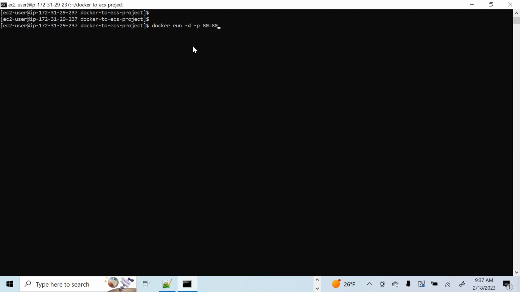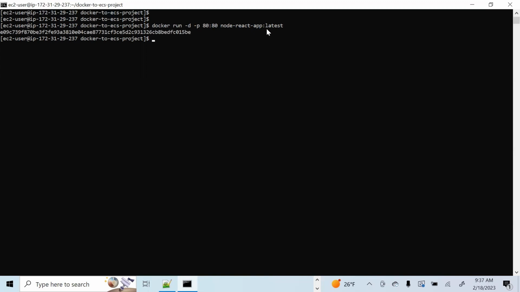And so the app that we're running, so we want to run this on port 8080, and the app that we're running is Node React app, and of course it has to be the latest version that we are running. So this is the command we want to use to push this out. So docker run -d -p 8080, and then the app that we're running is node-react-app:latest.